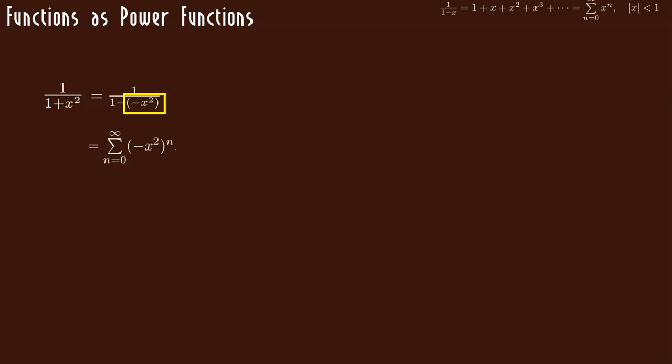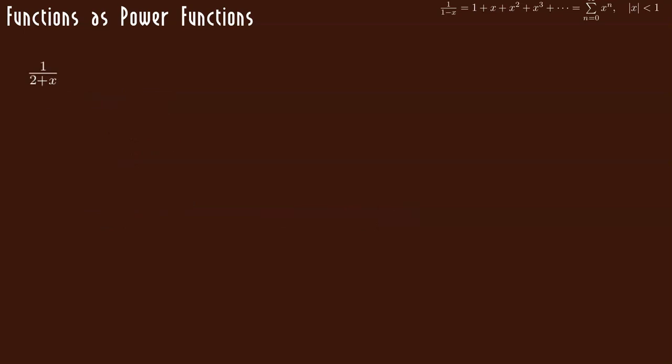Again, I'm going to break this up. I'll have -1 to the n and x squared to the n. So that'll give me -1 to the n times x to the 2n. This time, I want x squared to be less than 1, because that's my ratio. Actually, negative x squared, but with the absolute value, that goes away. But if the absolute value of x squared is less than 1, that means the absolute value of x has to be less than 1.